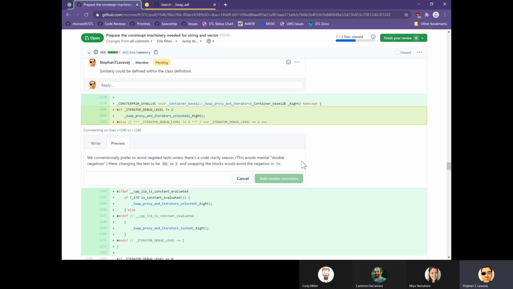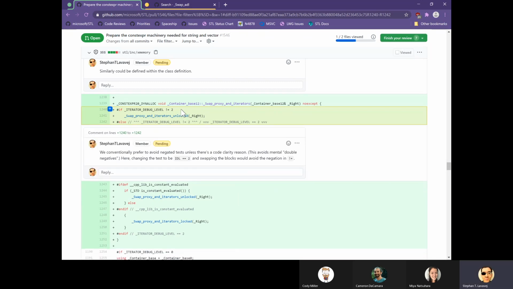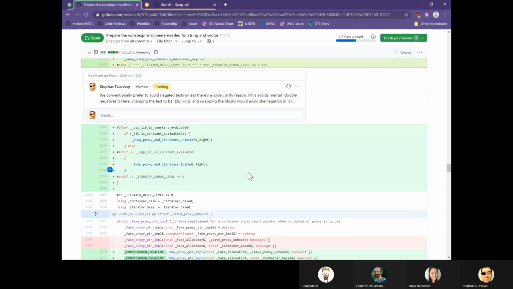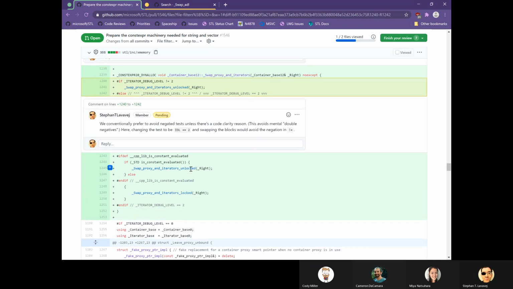Okay, so if we are IDL2, do this, maybe take a lock, otherwise don't. I'm sort of mentally thinking, we probably could fuse these.